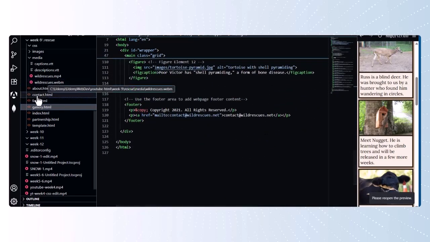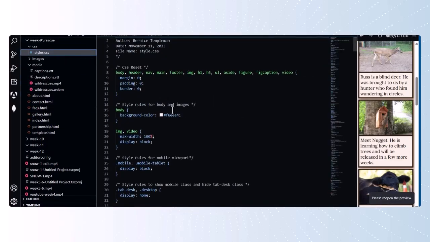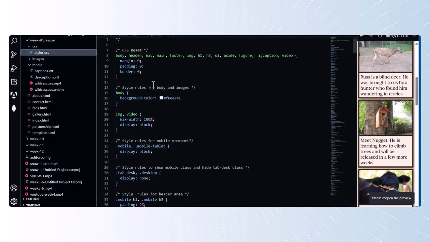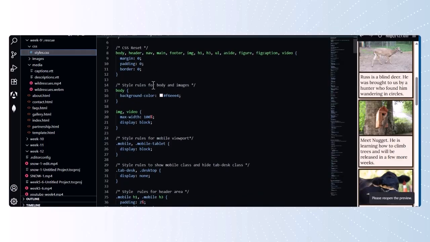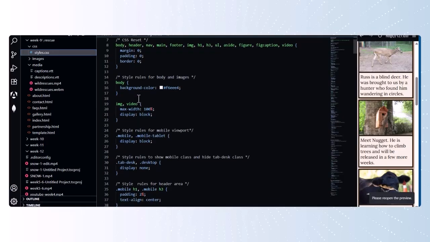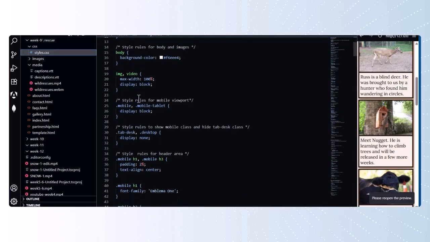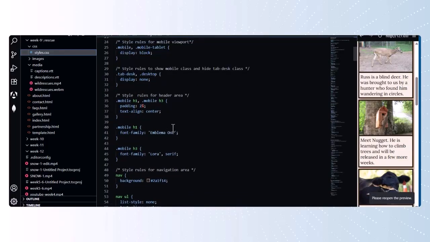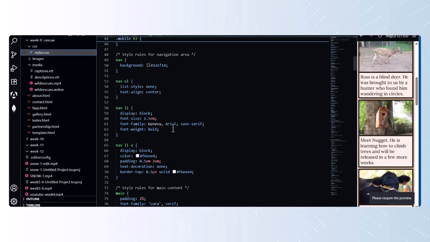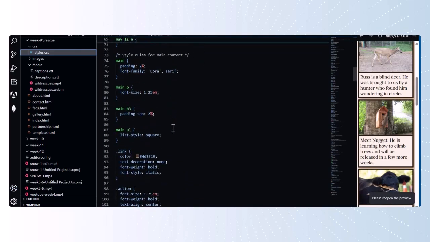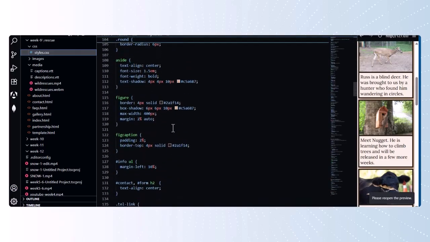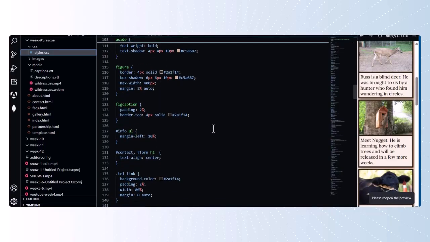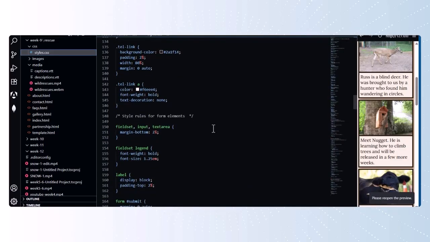So then in the CSS, we'll look at that right now. We reset everything at the beginning so that the browser doesn't have any default margin, padding, or border. And then we set the background color. There are rules for desktop, mobile. So there's going to be the grid down here. For the figure and figcaption, there's CSS added for that, and for the telephone links.